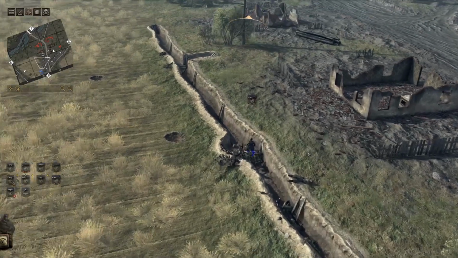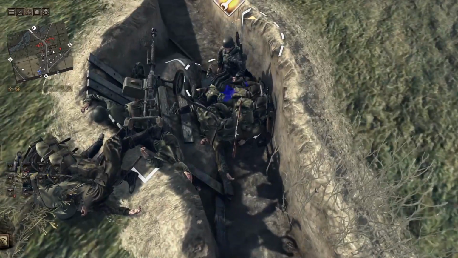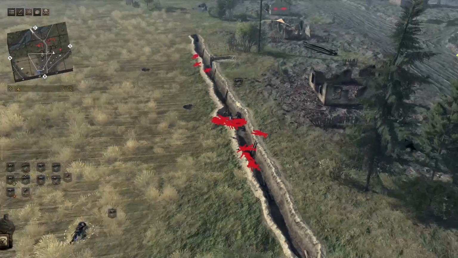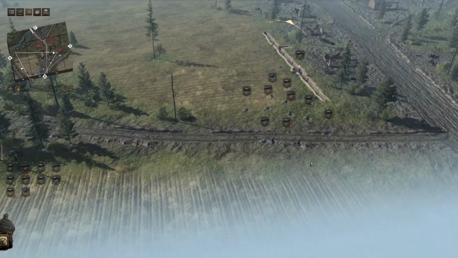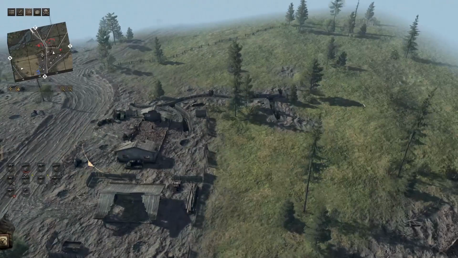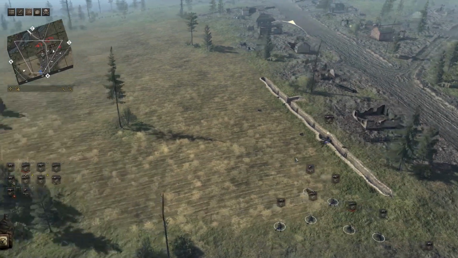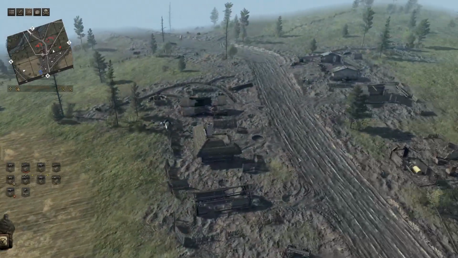Well, the amount of bodies inside that trench is crazy. I cannot believe the amount of troops that were in that trench line. It's got to be 20+ men. And this is only the first phase of the operation. This is just kind of like the intro, by the way. So once we clear this out, then they'll send us additional troops.